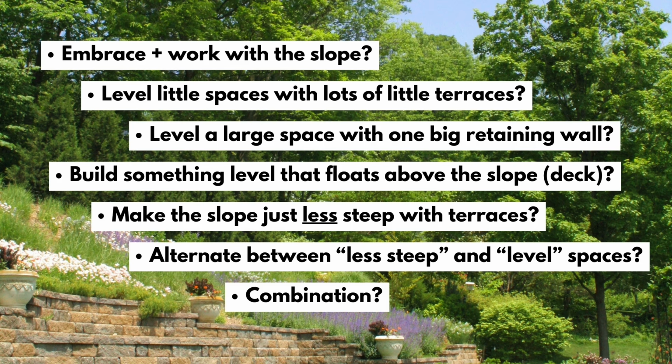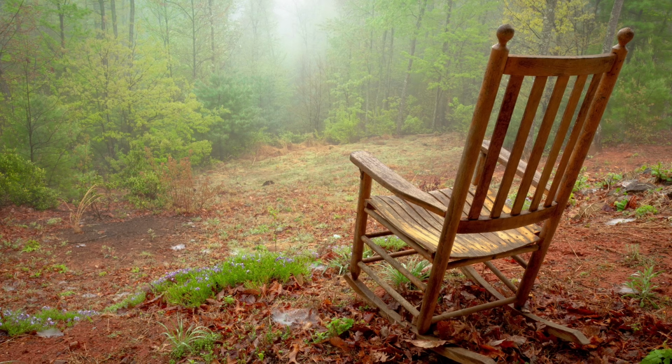Here's a controversial perspective. Your yard, maybe it does not need to be level, or similarly, maybe it does not all need to be level. It sounds a little bit obvious, but you can embrace the slope. You can level the slope by terracing. You could add something level that floats above the slope. You can change the slope, but not make it level, maybe just make it less steep. There are options. And obviously, we are most comfortable spending time in level or near level spaces.